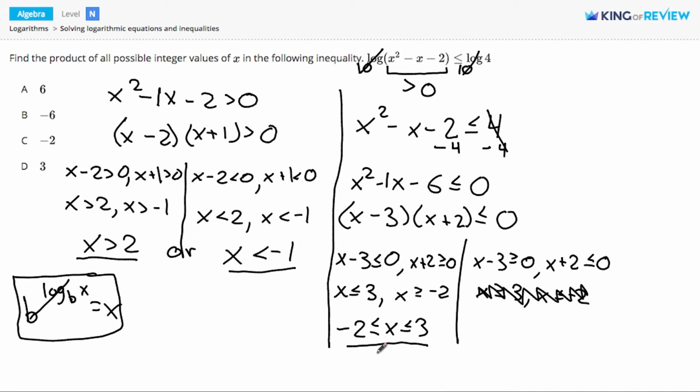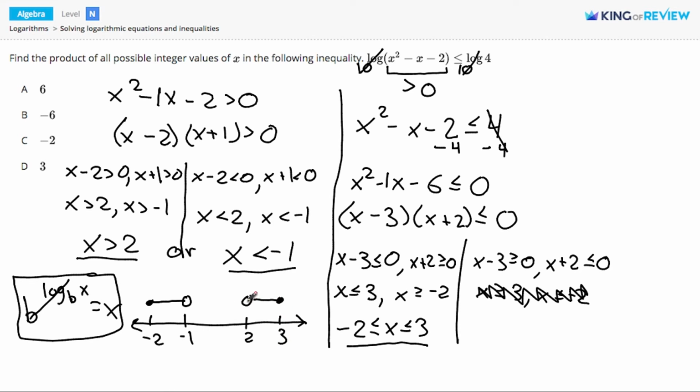Let's combine this together with the two possibilities we know from our first inequality, and we will see where our solutions for x can be. We know it could be less than negative 1, and if that's the case, the lowest it can be is negative 2. So putting this on a number line, it can be negative 2 since this is less than or equal, but it can't be equal to negative 1, it just has to be less than negative 1. Or, alternatively, x could be greater than 2, but we know the highest it can be is 3, and it can be equal to 3. So x must be in one of these two intervals.